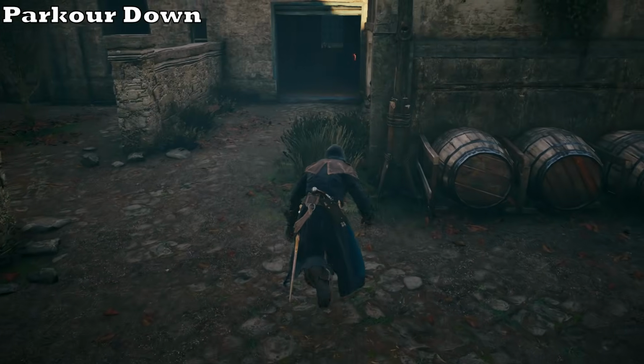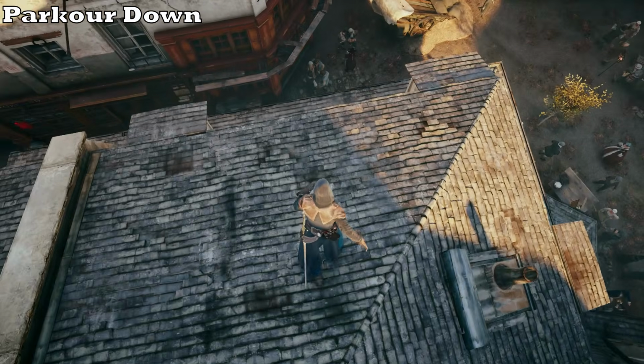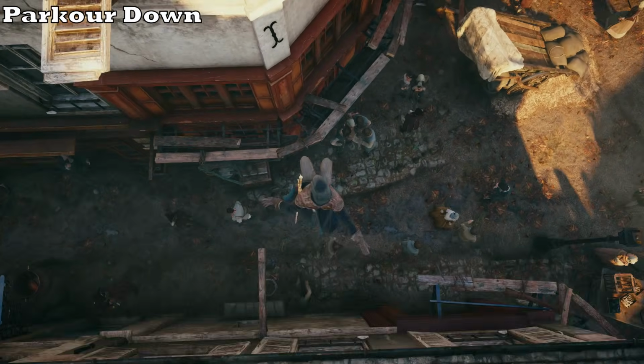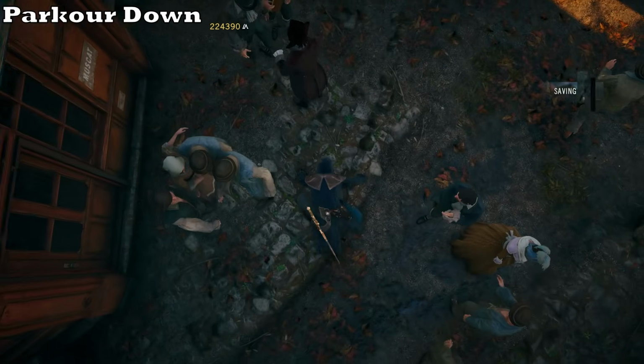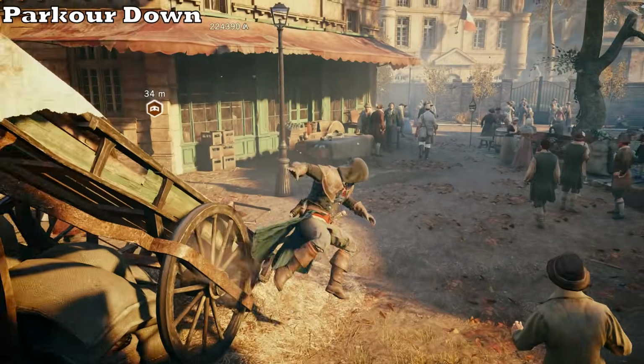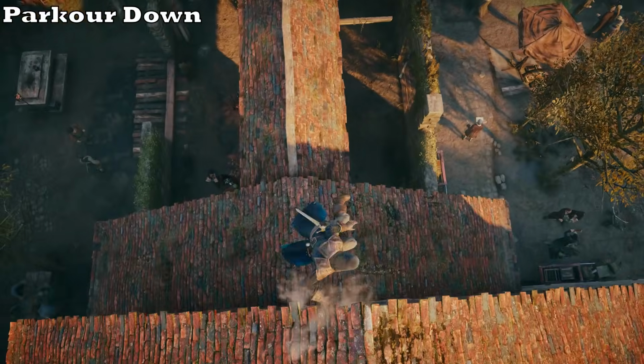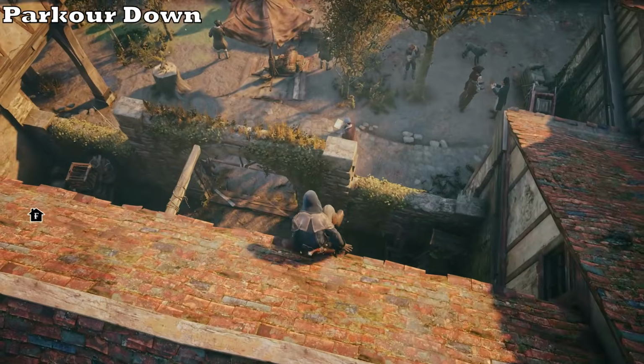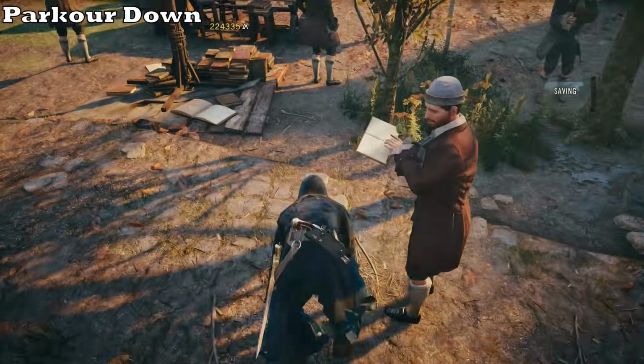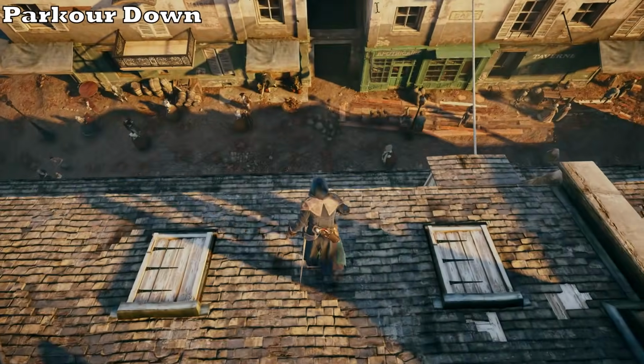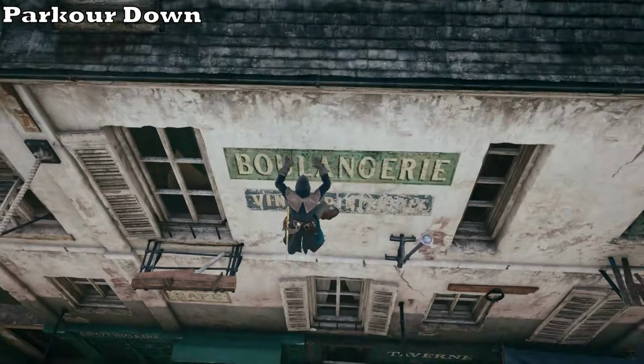This is the feature mechanic of AC Unity's movement system. The ability to auto-navigate downward was a massive change to parkour in Assassin's Creed and was a huge marketing point for Unity in the lead up to its launch. Parkour Down causes different behavior based on the context in which it is used. Generally, if there is a surface Arno can land on a safe distance below him, he will descend onto that surface. If not, he will just drop straight down the wall.